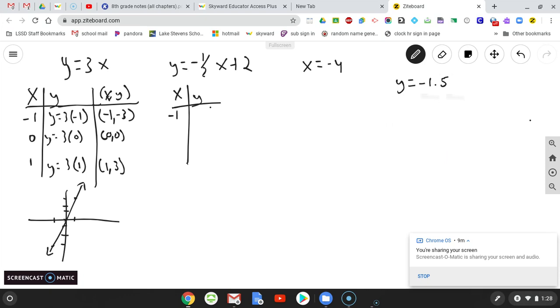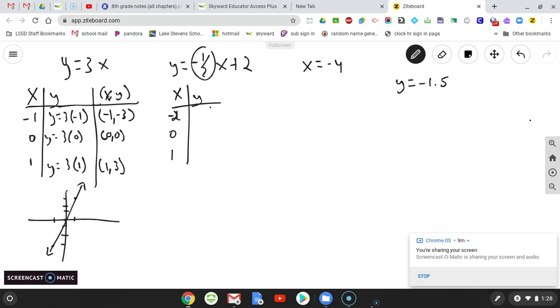So I'm going to plug in a -1, a 0, and a 1. Again, you can choose different numbers. Those are going to be numbers that are going to work pretty well. However, I'm not going to actually use these for this one. Why might I choose different ones for this one? Well, because I'm going to end up having to multiply by a -1/2.